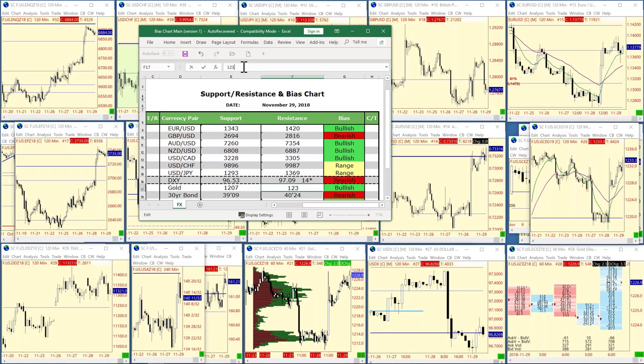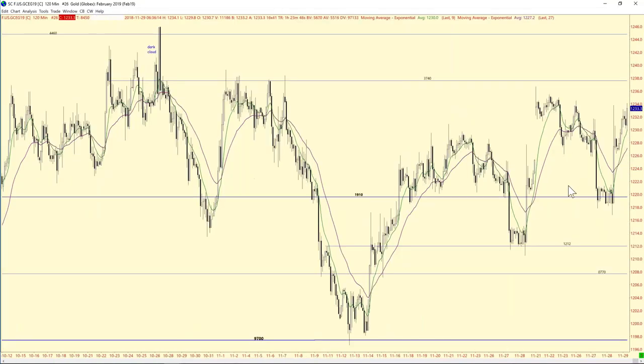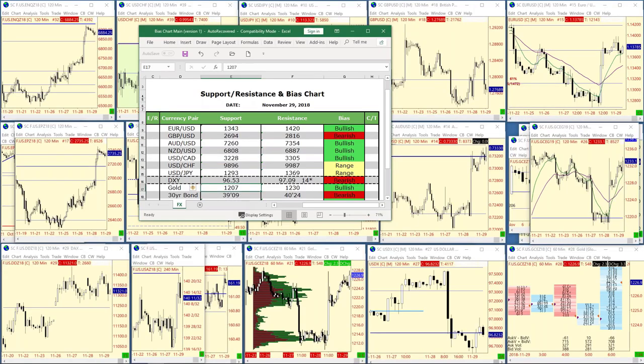I think gold will eventually go and work hard once we get past all this G20 business. Support is going to be 12... I don't even know if we'd make it down that low. Let's go right there, 1227, which is basically 1220 on the Dease. And remember that breakout area is 1219. So it'd be 1227. Once again, beware that this is Feb.